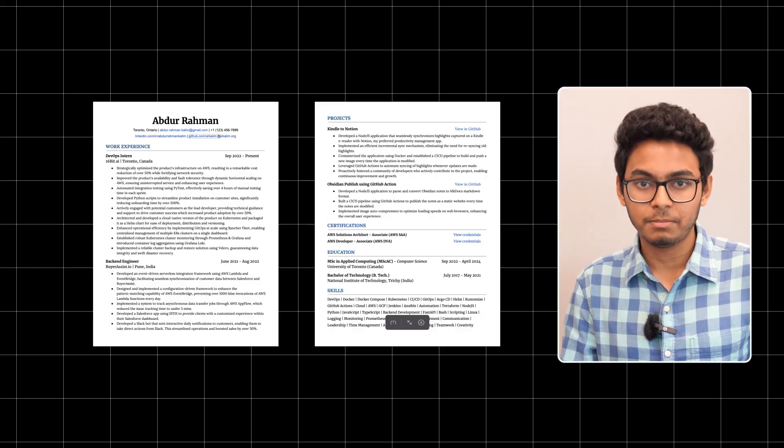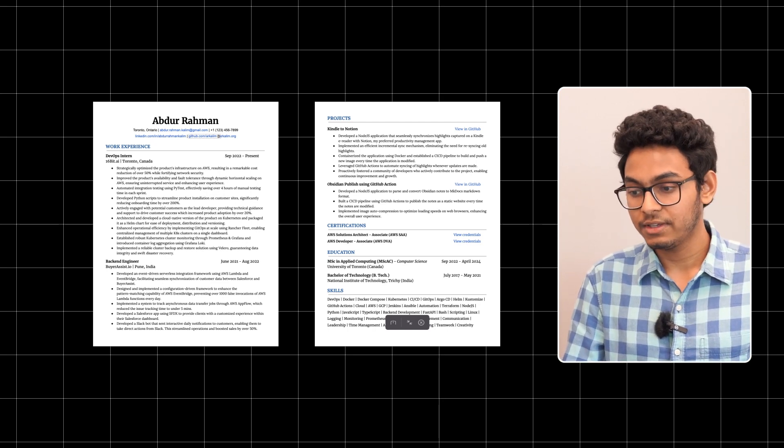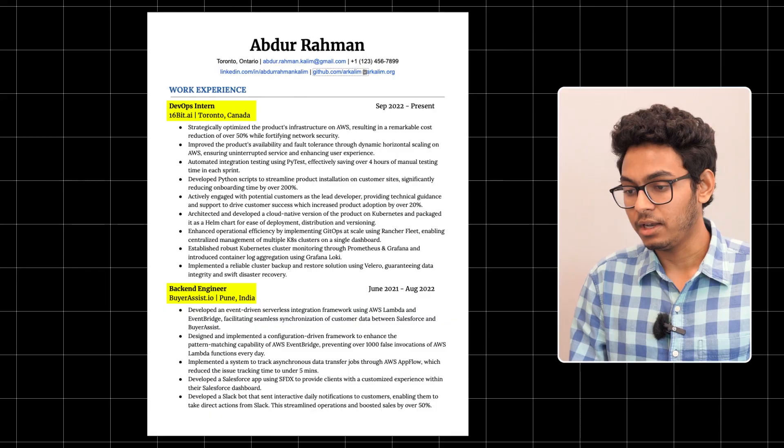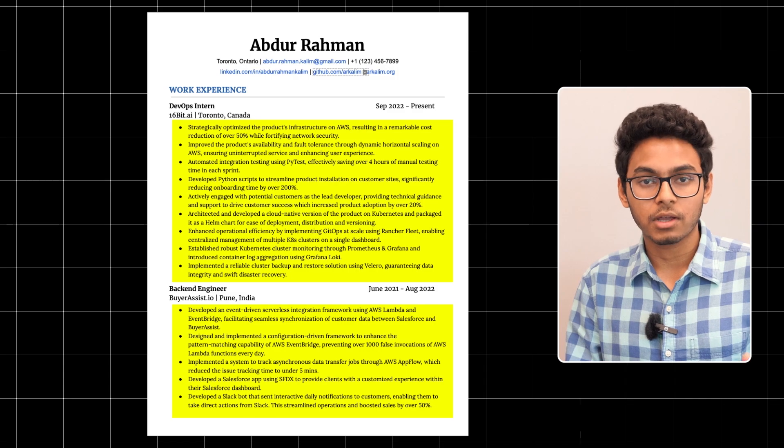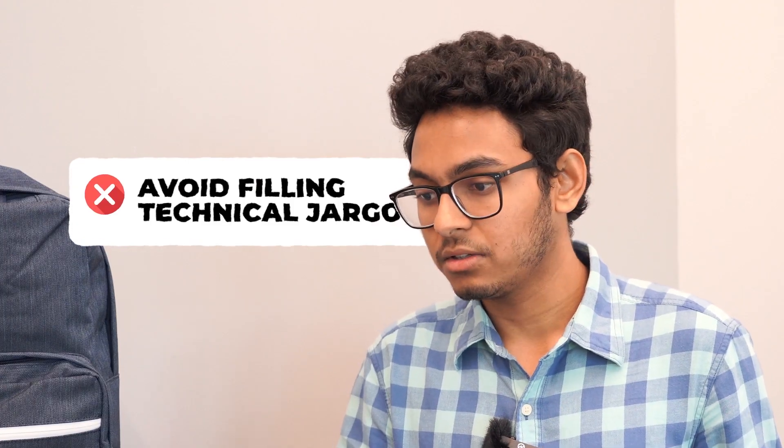Now let's take a look at my resume. Right away, you can see it looks simple and minimal, especially compared to my previous resume which I had created using Figma. I know my old resume looks more visually appealing, but the ATS software struggles to read text on it. The first and most crucial section of your resume is work experience. This is what hiring managers and recruiters are most interested in. List your work experiences in reverse chronological order, putting the most recent ones on top, and clearly mention your job titles, company names, and dates of employment. When describing your work experiences, focus on the impact you brought to the company's success. Use bullet points to highlight your achievements and, whenever possible, quantify your accomplishments. Avoid filling this section with technical jargon or minute details that are better suited for an interview discussion.